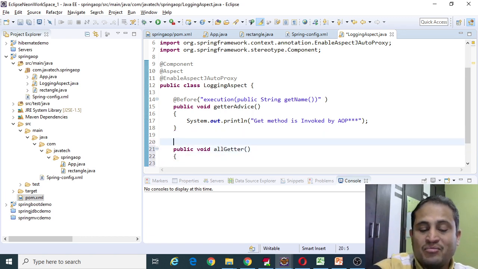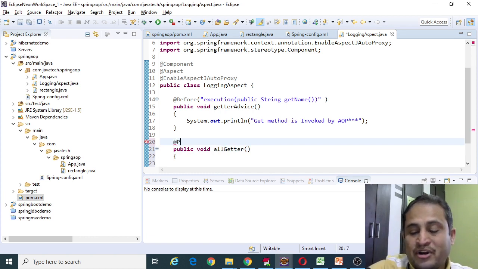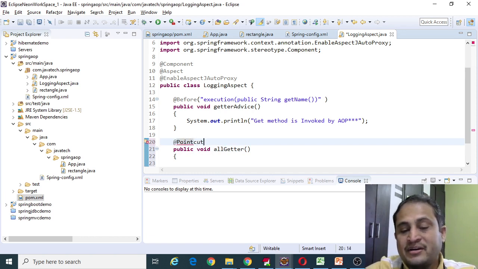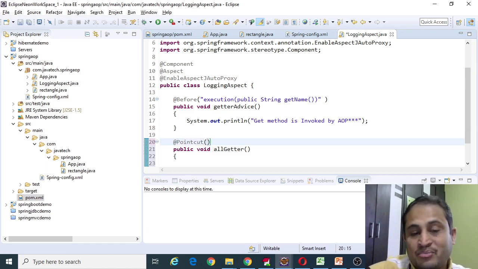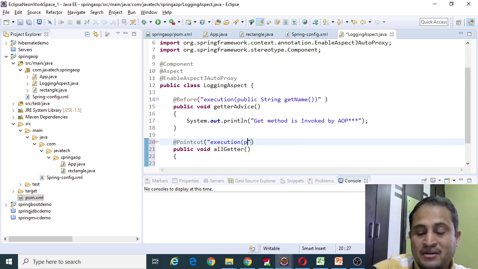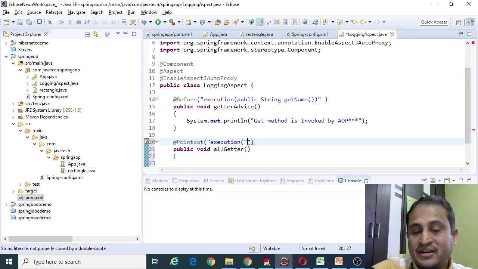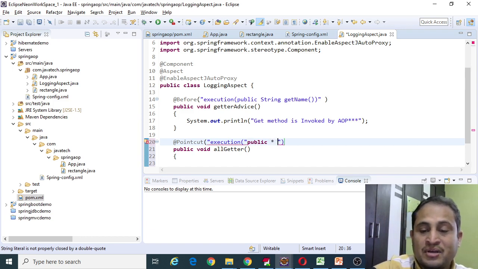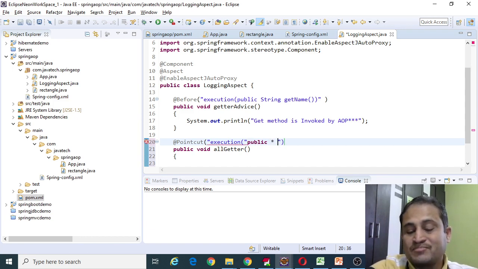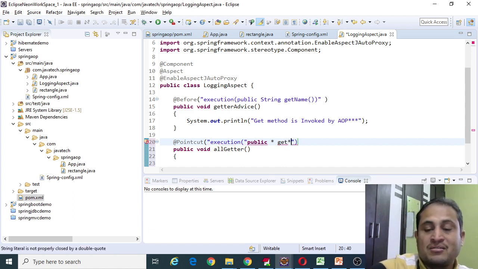The pattern we need to define as a point cut would be similar to execution of, which I can define as public star and get star.